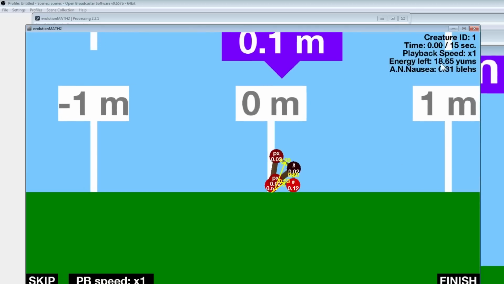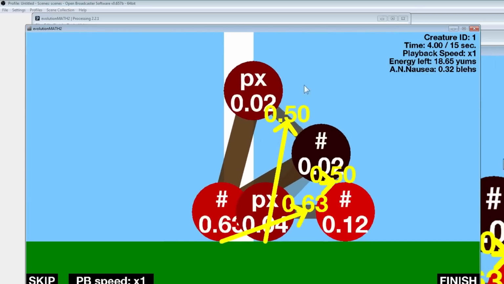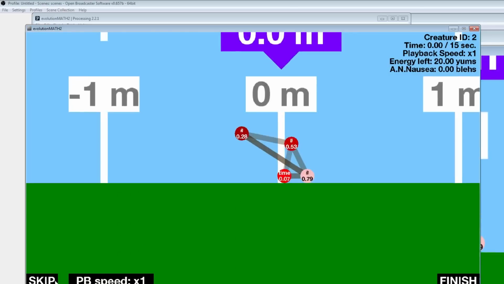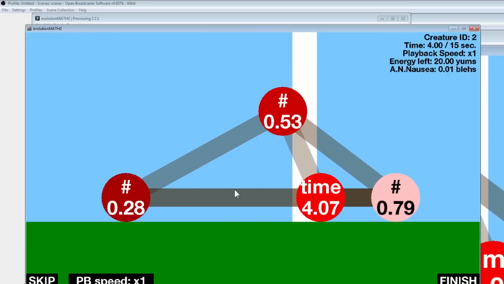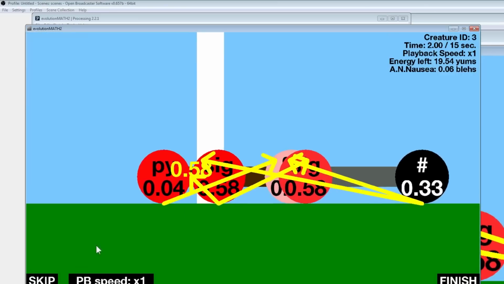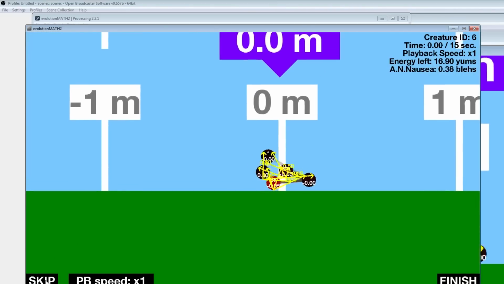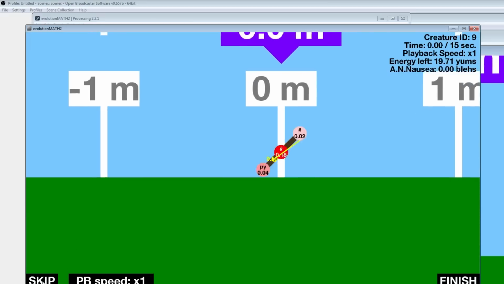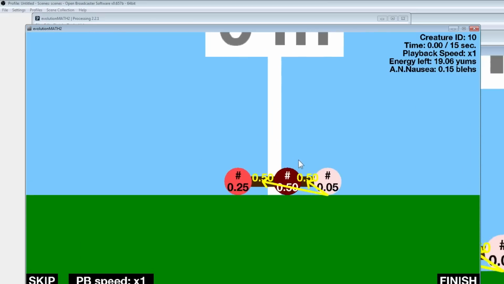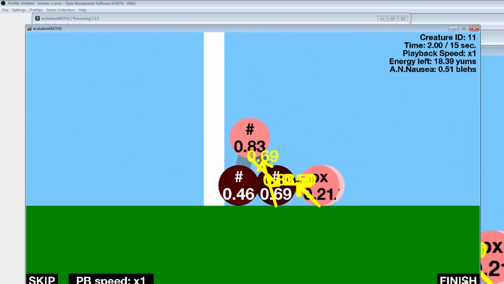So you can see, yeah, energy left 18 because it's used up some. Now it's settled, so it's not using any energy left, which makes sense because it looks pretty stable to me. This one didn't use any energy at all, and that makes sense because no axons are changing the muscle length. It's pretty much a dead wireframe. Let's find a creature that actually runs out of energy. Actually, that's probably not going to happen for a while because it needs to keep repeatedly changing its muscle length to get there, and I don't think many creatures are doing that yet. And so that's why they're all ending up with like 18 or 19 yums, because they're only using less than 2 yums.